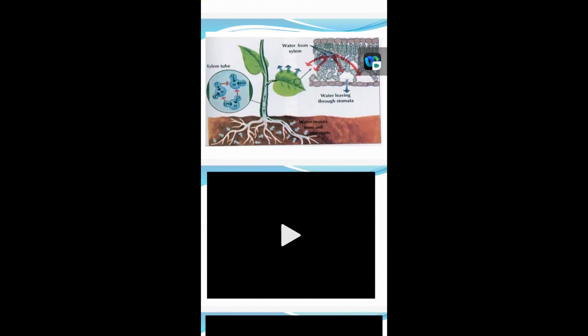However, in the leaf blade, water moves from the mesophyll to the intercellular spaces as the water vapor continuously diffuses out through the stomata. So as the water vapor moves out of the stomata, the water slowly moves from the mesophyll cells to the intercellular spaces. So this continuous loss of water creates a suction or pull, which is called the transpiration pull. This suction creates upward movement of water.